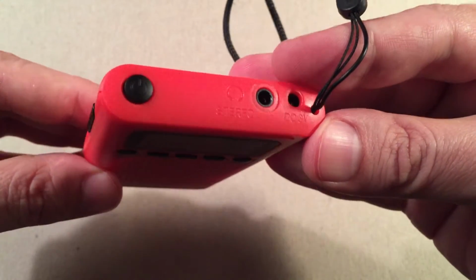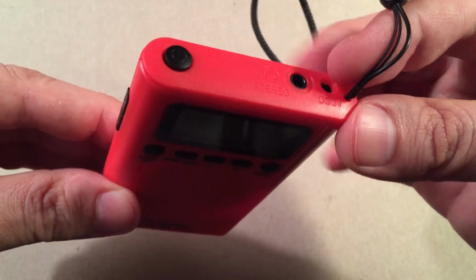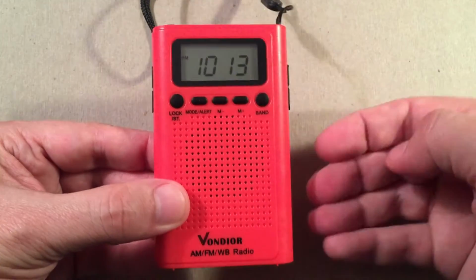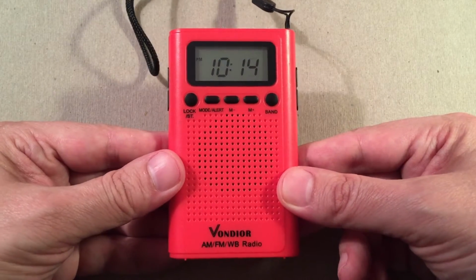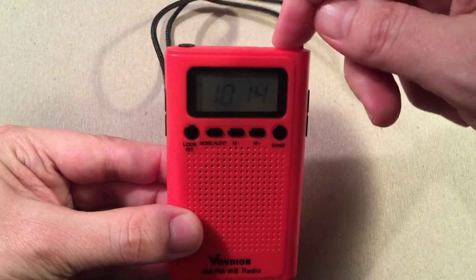Next to it, we have a really cool feature too. I think the Horolog might have had that too, if I'm saying that name right. This is a DC input of 3 volts. Now, on a weather alert radio, that makes perfect sense. You plug that in, you can take the batteries out and let it run off the DC power, put the alert mode on, and then it'll just sit there and wait for alerts forever. And that's amazing. I would love that.